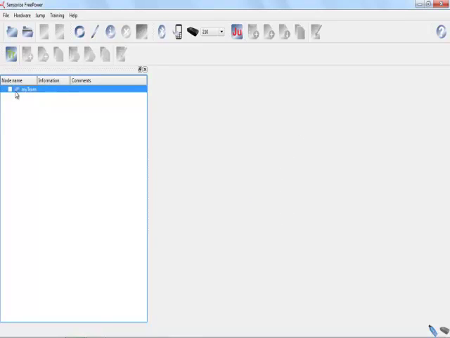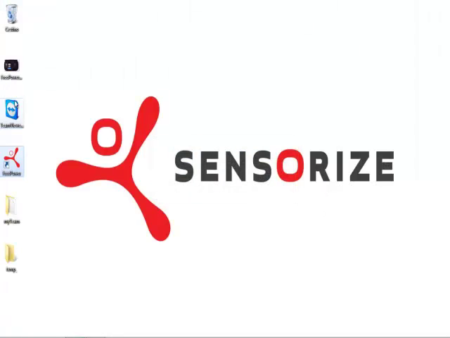So we see the database appearing in the left part of the screen. This is the upper part of the database tree, which will be created as soon as we create athletes, and within the athletes, sessions, and within the sessions, exercises. We see on the desktop the database folder that the software has just created.